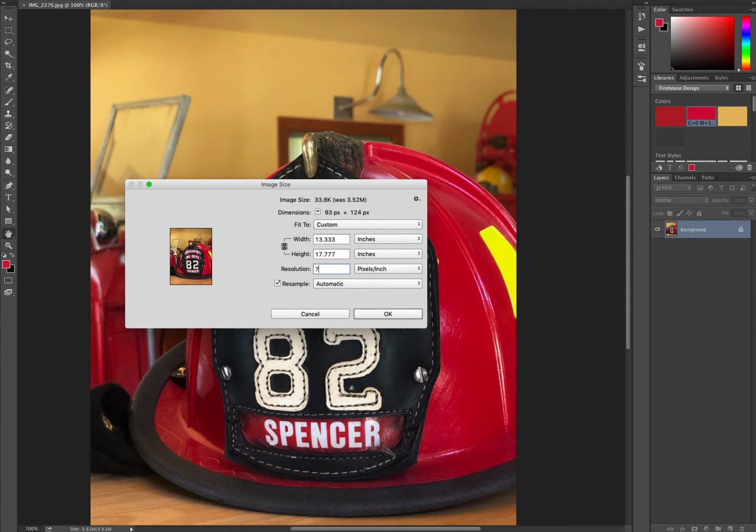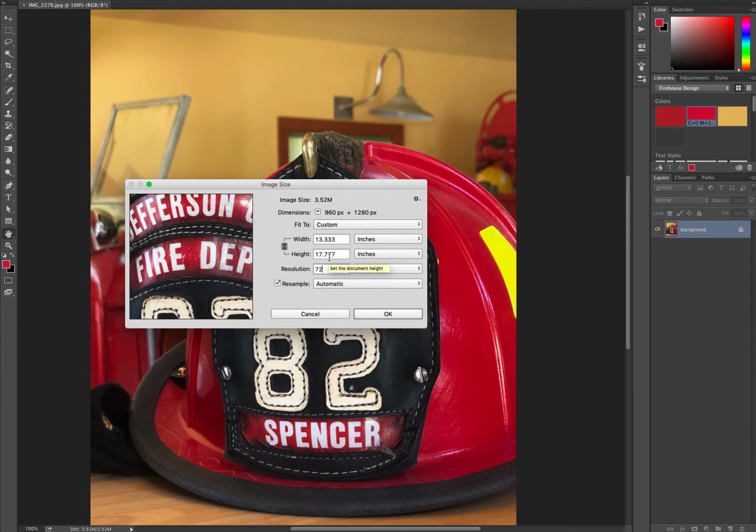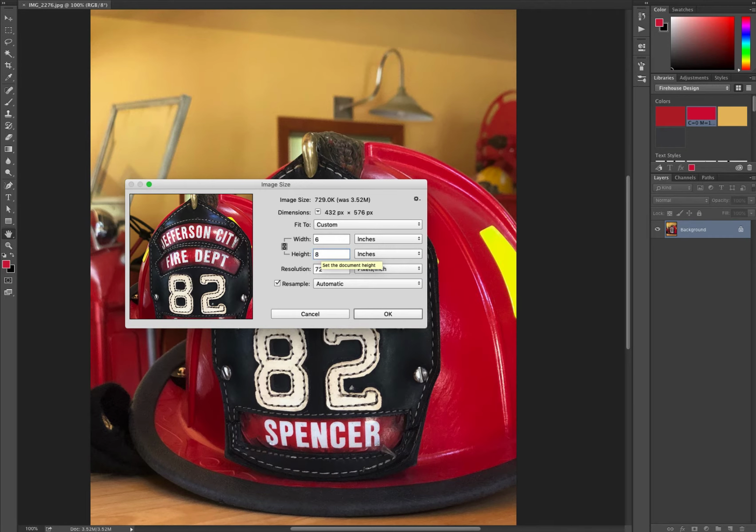For instance, let's say this image was 13 by 17. But for my PowerPoint, I really only need it, oh, let's say 8 inches tall. So I'm going to put 8 in here, and now it's 6 by 8 at 72, and my size went down, so I don't have quite as big of a file to work with. That's really the only reason why you're doing that, is you're trying to downsize your files. You can go down and decrease the number of pixels. You cannot add to pixels and add quality. Doesn't work that way. You've got to start with the quality to begin with.